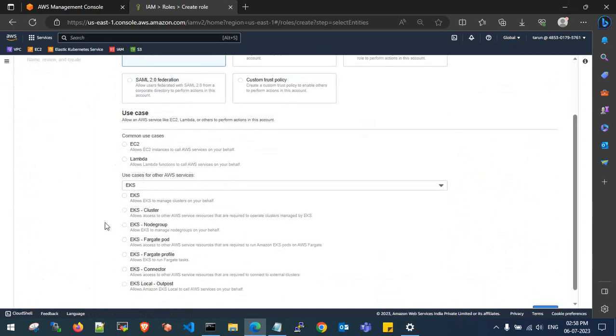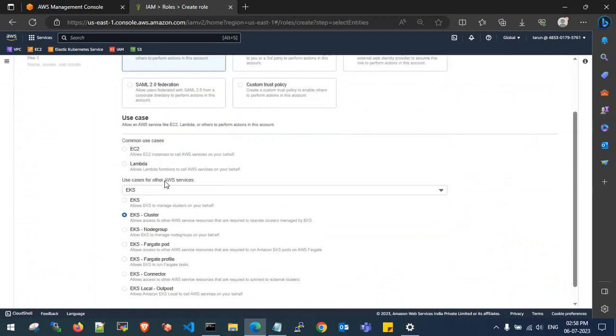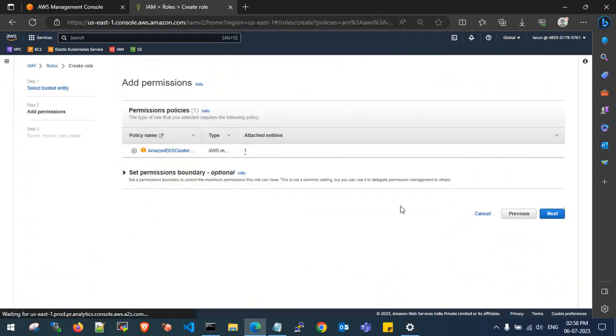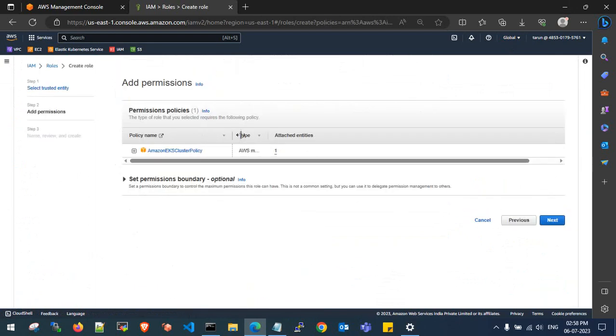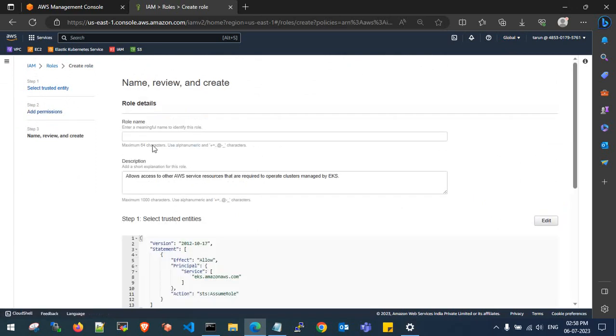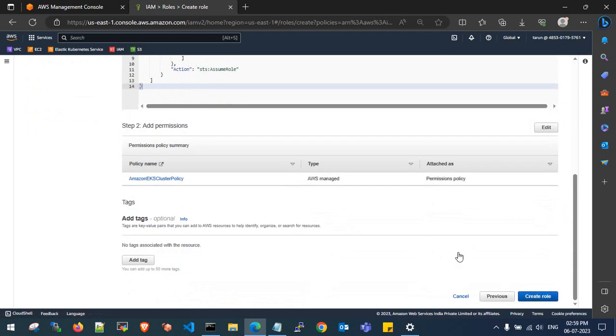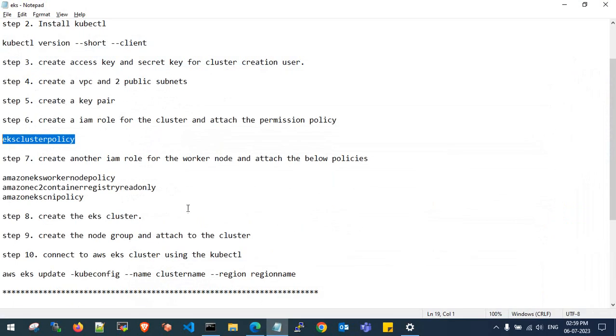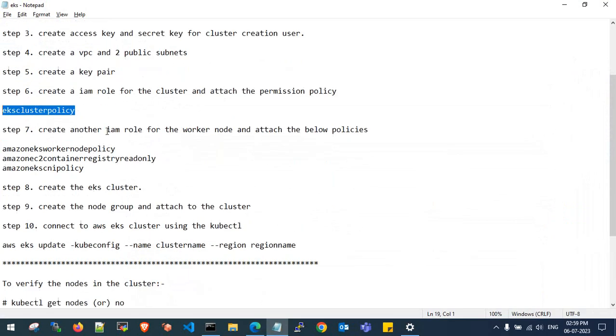So you need to choose EKS cluster, because this role will be creating an EKS cluster. It will be managed, and you can see here the EKS cluster policy is attached. EKS cluster role, and create role. It will be created, and after that you need to create a worker node role also.